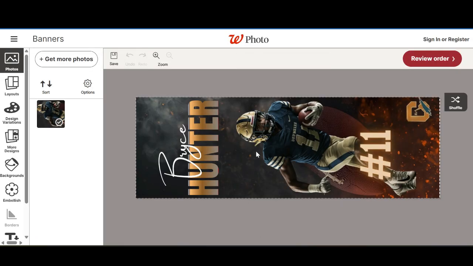Now, as always, you want to make sure that it looks the way that you want it, that nothing's cut off on the sides or at the bottom, that the quality is what you're looking for, because however it appears on this preview, that's how it's going to show up once you go and pick it up. So if anything looks blurry or it doesn't look quite right, Walgreens will not do any type of editing, so just keep that in mind.